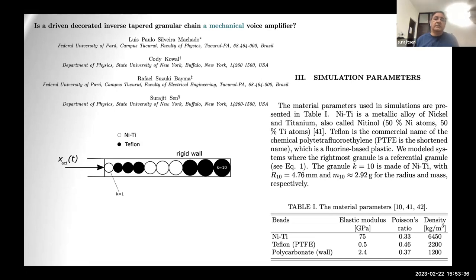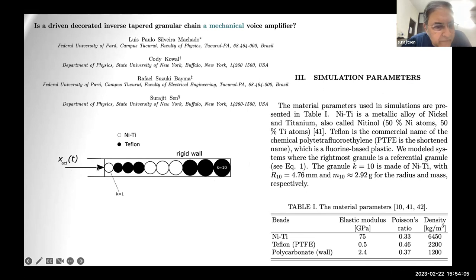Coming to the last system, I want to tell you, this is a paper that we have just submitted, where we took an even simpler system, where we took the tapered chain system, but in this case, the small particle is being driven instead of the large particle being driven, which is the case we have traditionally studied when we first introduced it in 2001. And the literature essentially has studied it as an impact dispersion system, in this case, going from right to left. That's how the literature has done it. That's how we began it.